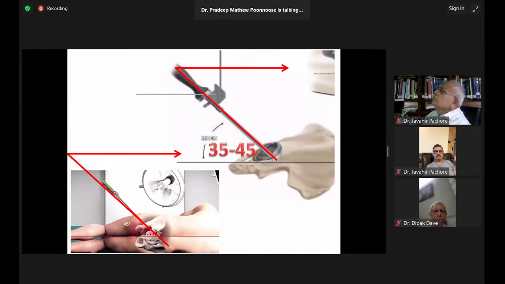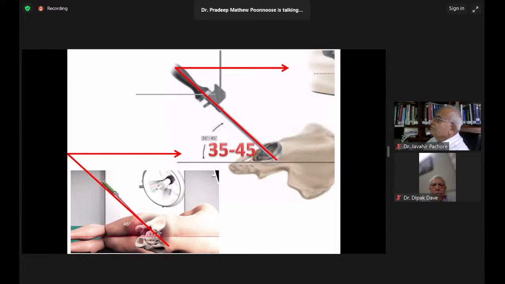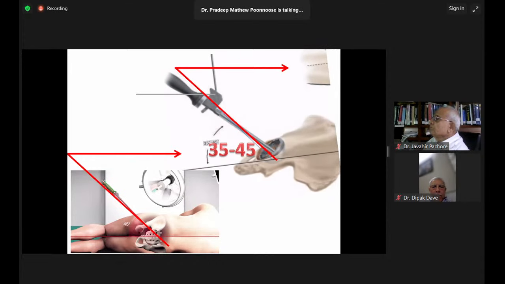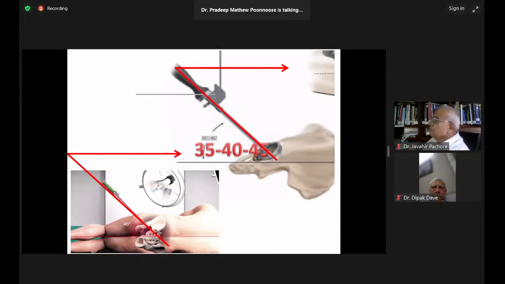Now, I know you all know about the so-called safe zone, but that has really been put aside. And I'll talk about why it's put aside a little later. But what we generally aim for at the time of surgery is an angle between 35 to 45, a little narrow lane. But you've got to realize that if you're doing the patient in a lateral position, remember the leg is going to be put downwards and the pelvis is actually tilting like this when the patient is lateral. So you do not want to aim at actually 45. You actually want to aim at about 40 degrees. Because when the patient becomes straight, when he stands up, the tilt goes away and that 40 becomes 45.